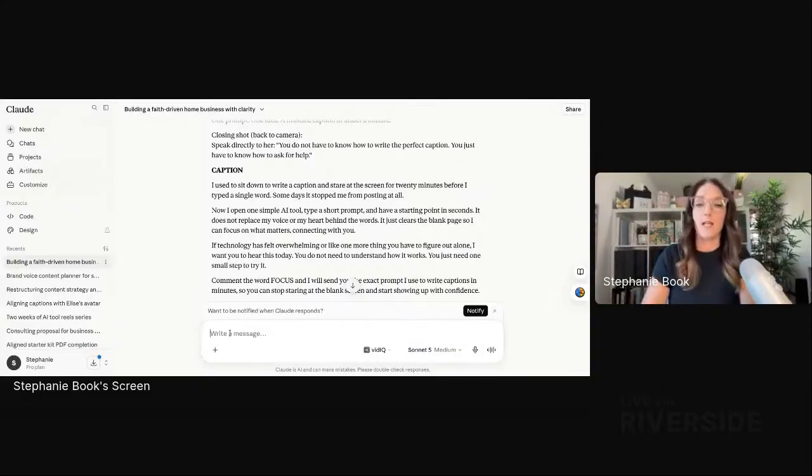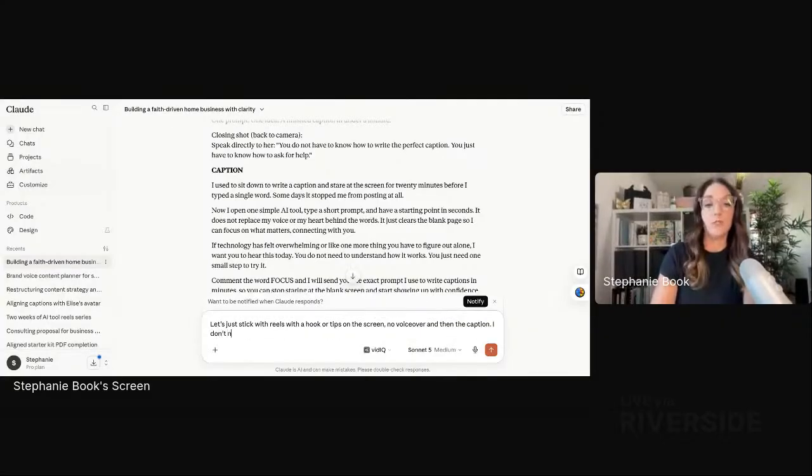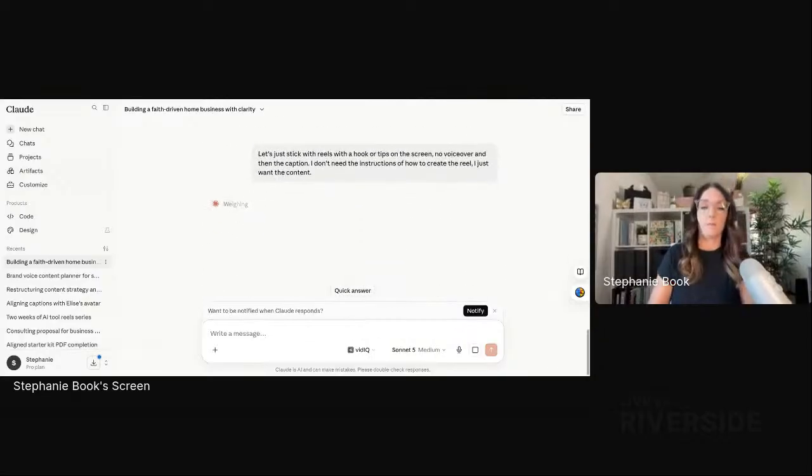So I'm going to say, let's just stick with reels with a hook or tips on the screen, no voiceover, and then the caption. I don't need the instructions of how to create the reel. I just want the content. So let's see what it does.